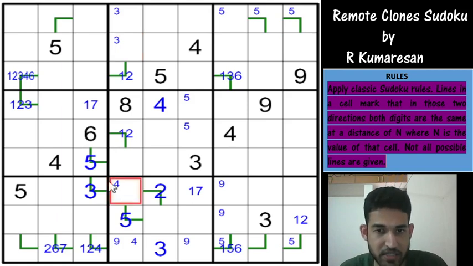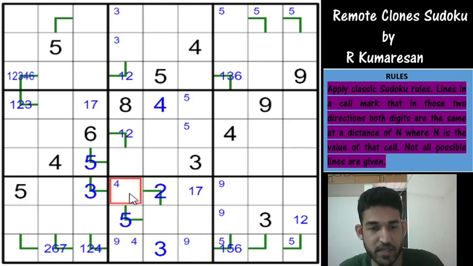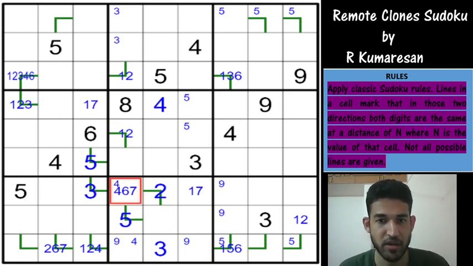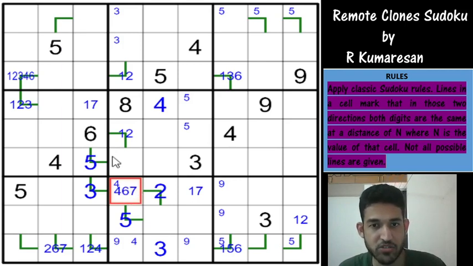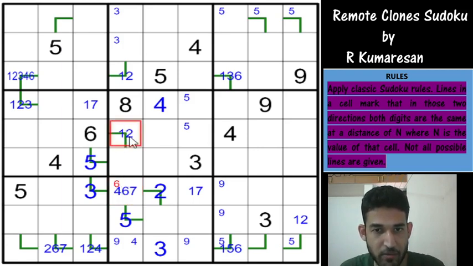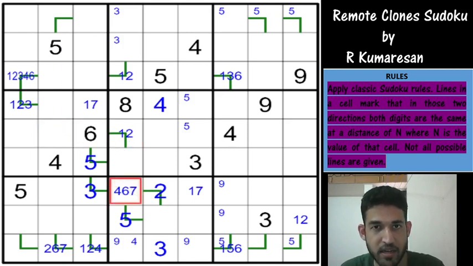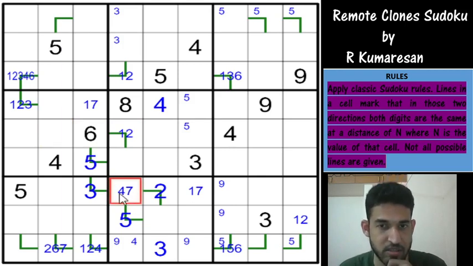Okay, if you look at this cell, it is very limited in value. I think 2, 3, 5, 1 and 8 and even 9 is ruled out. So which means that this would have to be 4, 6 and 7. There is no other value that this cell can possibly take. And I think you can rule out the 6 from here, right? So it's a very sharp deduction to see. If you have a 6 here, then this cannot be 1 or 2, because if you have a 1 here, this would have to be a 6 and that would lead to a clash. And if you have a 2 here, then this cell would have to be a 6 and again you have a contradiction. So which means that this cell cannot be a 6, this would have to be 4 or a 7. A really sharp reduction.